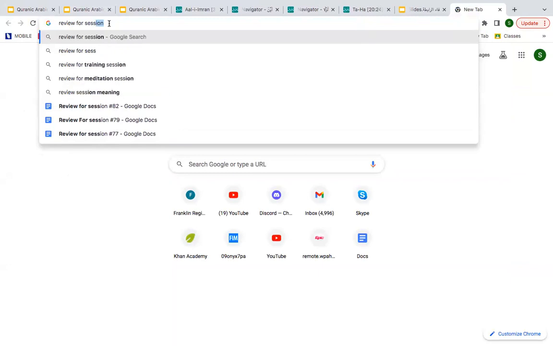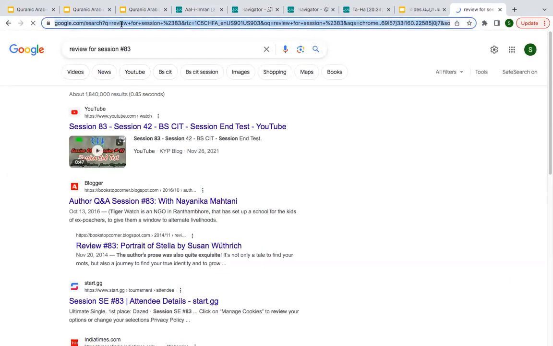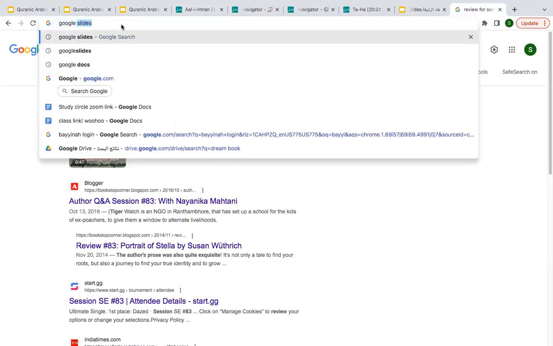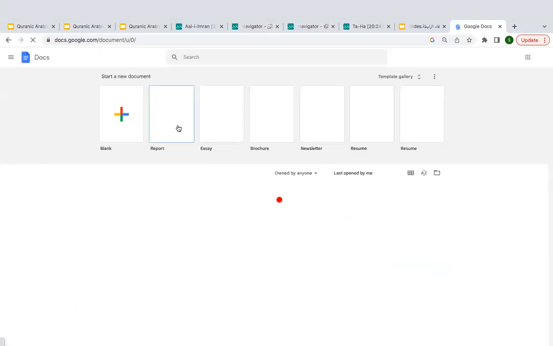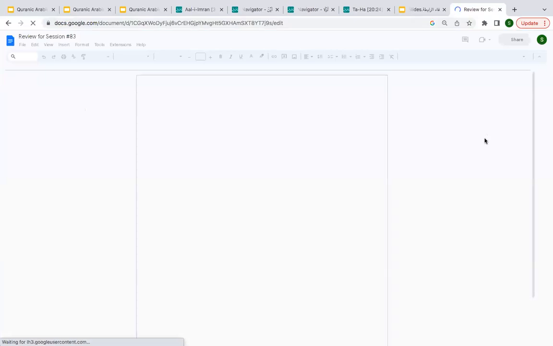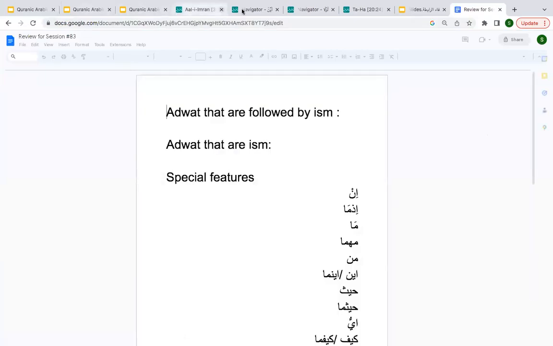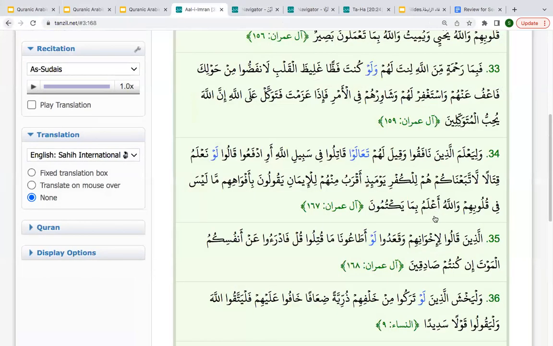If jawabu shart for low is a negative sentence, you do not see lam attached to the beginning of the jawabu shart. Okay, that was that. I hope this is now clear. Okay, so let me take you back again.